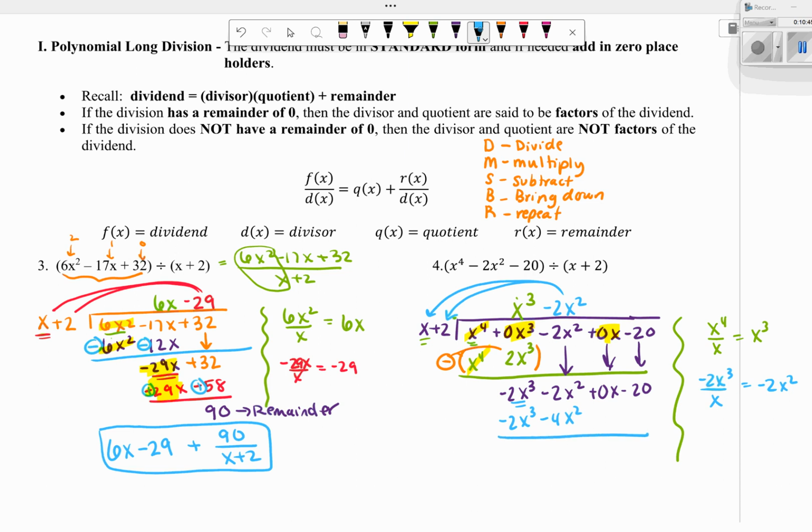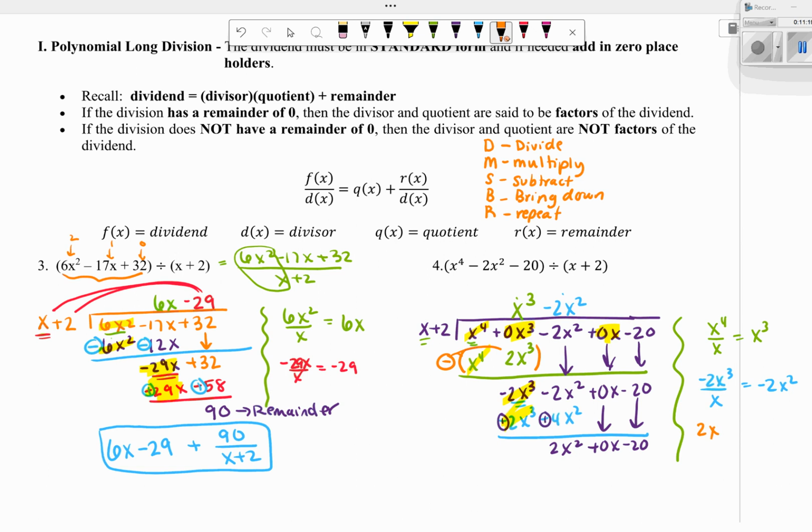And then we're going to subtract. And again, if you like to do the negative on the outside, and just remember to distribute the negative when you're subtracting, that's fine. Or I'm going to do the way that I like to do it, with just changing the sign so I don't forget. So this one becomes a plus, and this becomes a plus. And so then those first terms would cancel out, which we did on purpose. We have negative 2x squared plus 4x squared, which is 2x squared. And then we bring down our next terms, plus 0x minus 20. And then we start all over again.